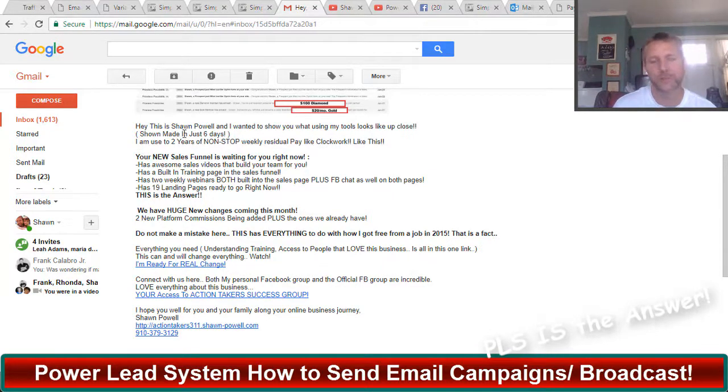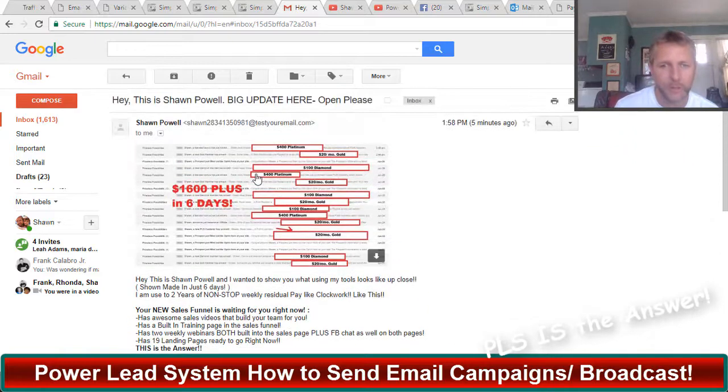You want to put spaces in between if you've got a long email. If you put all this together to try to make it look shorter, what happens is it winds up just looking like a run-on, too much going on. So you do want to keep it as clean as you can. This will look fine when it comes through.